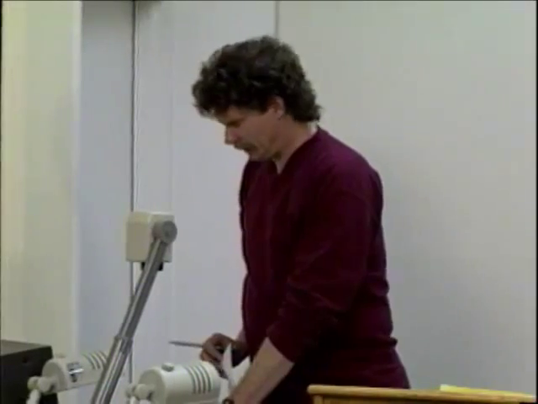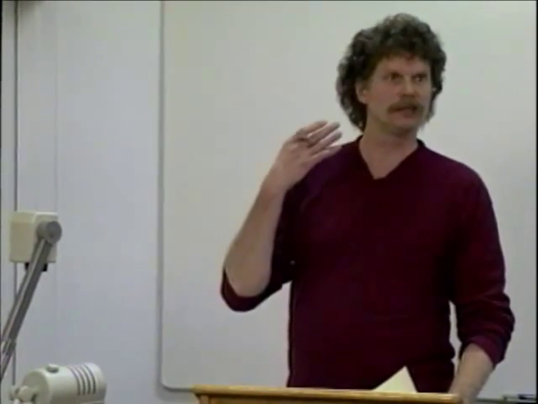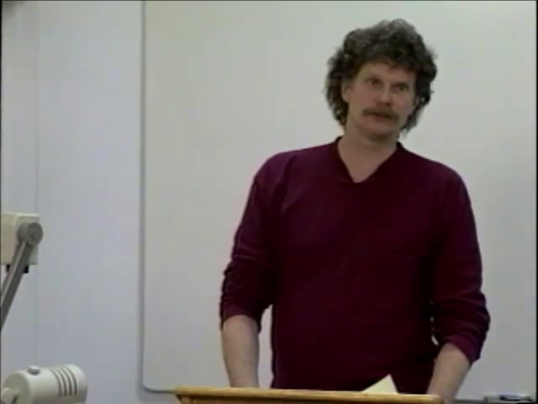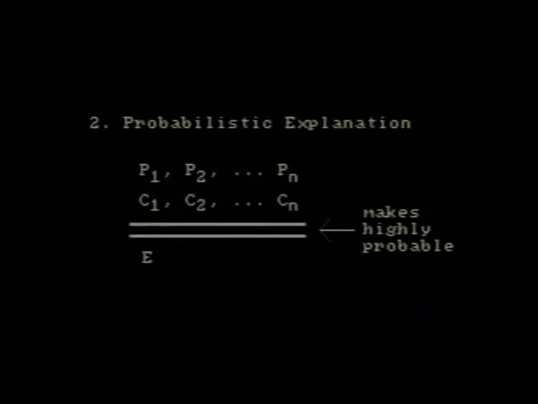So let me sketch it. This is the desideratum. This is what we would like to get if we could. If we could show that something has to follow as a consequence, that it can be deductively demonstrated from the laws of nature that we know and the initial conditions, that would be a maximally ideal explanation, says Hempel. Hempel said there's another kind of explanation that's especially relevant when it comes to radioactive materials and things like that. That's called probabilistic explanation.